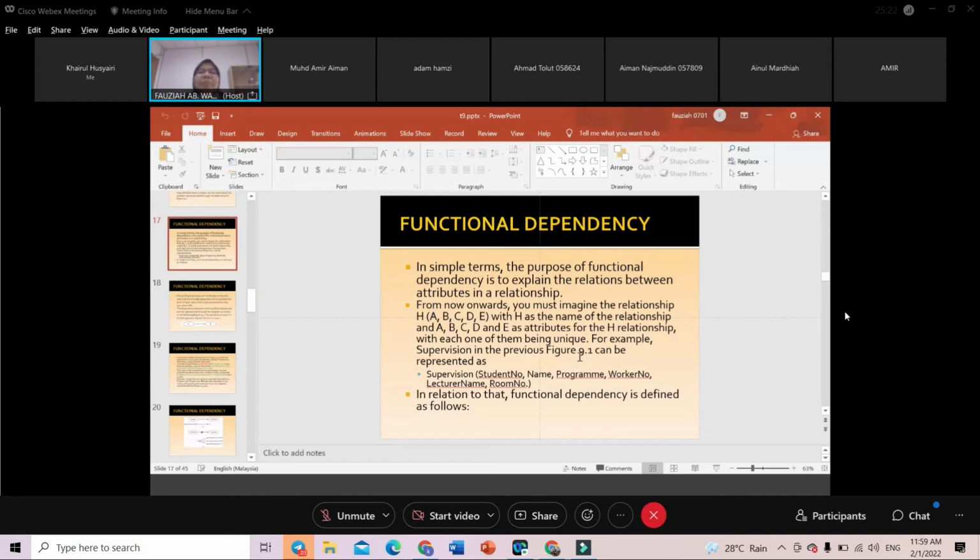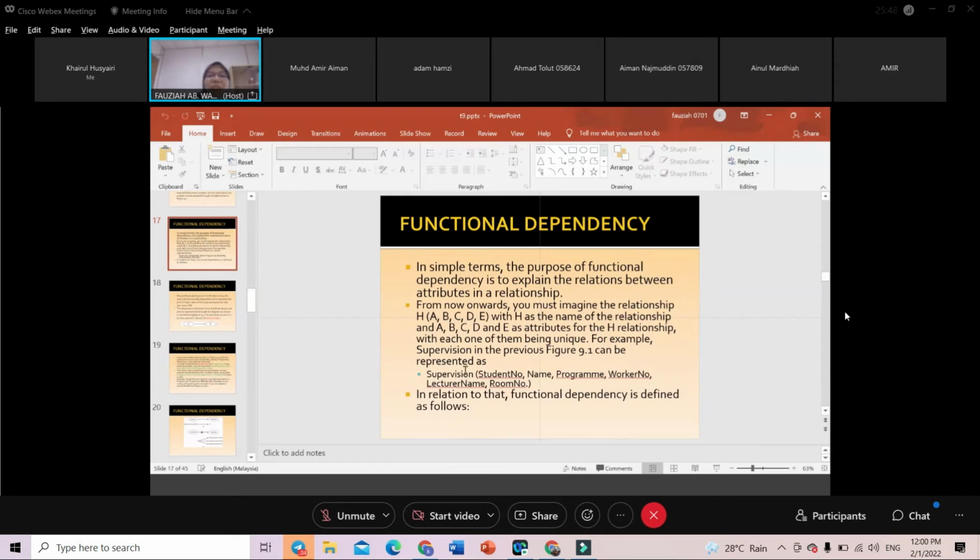For example, supervision in the previous figure 9.1 can be represented as supervision: student number, name, program, book number, lecturer number, room number. So in relation to that, functional dependency is defined as follows.